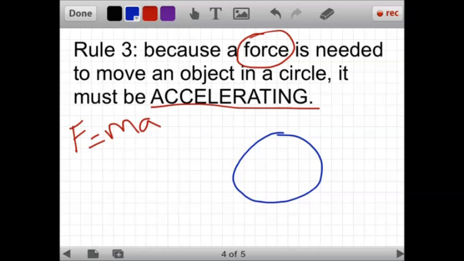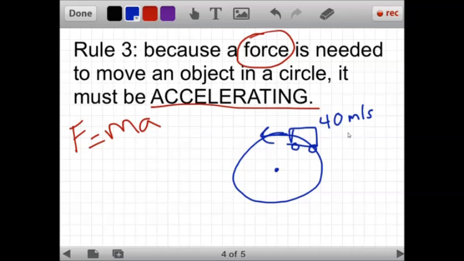Let's say we're in a car and we're making a circular turn for some reason. Right, so here's my car. I'm moving in this direction initially, and I'm going to turn around in a circle. I can make this circle by moving at a constant speed of 40, let's say, meters per second. Right, if you think about what we learned about accelerations, a constant speed usually tells us that we're not accelerating, right? We define acceleration as a change in speed or a change of velocity.